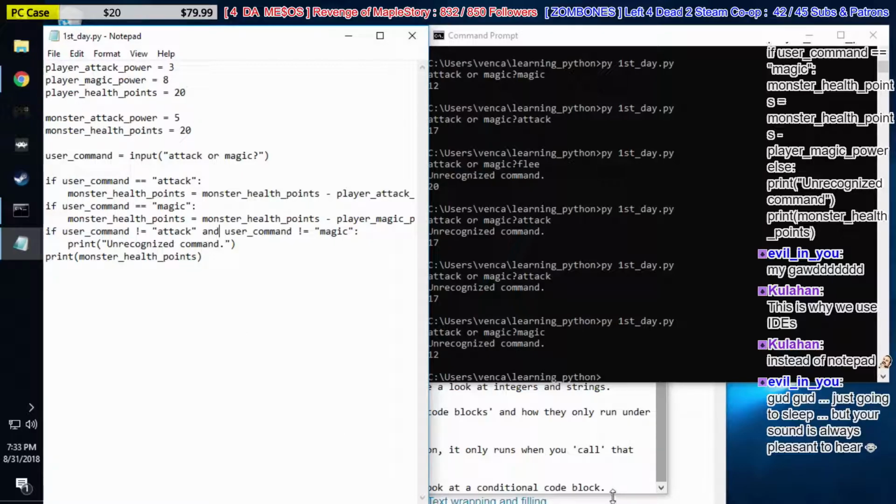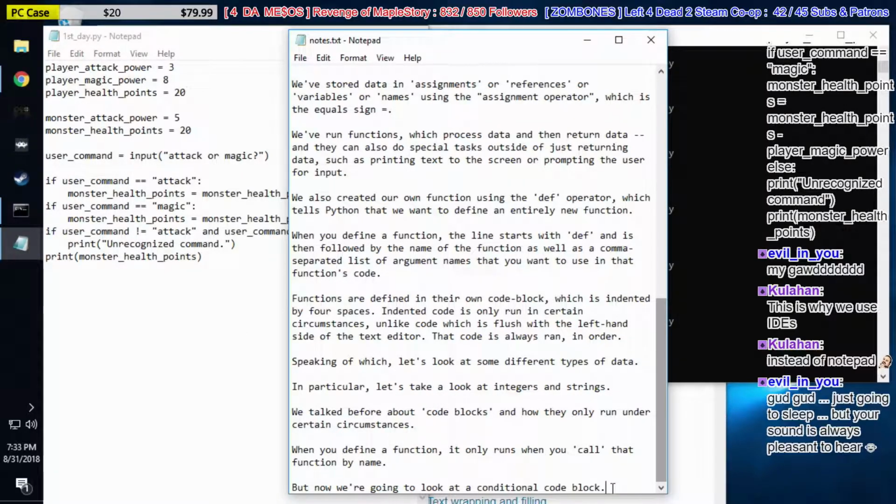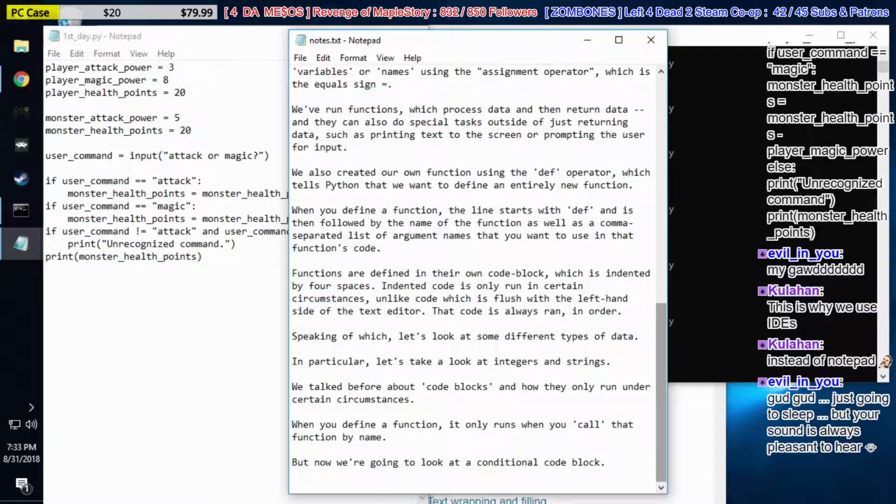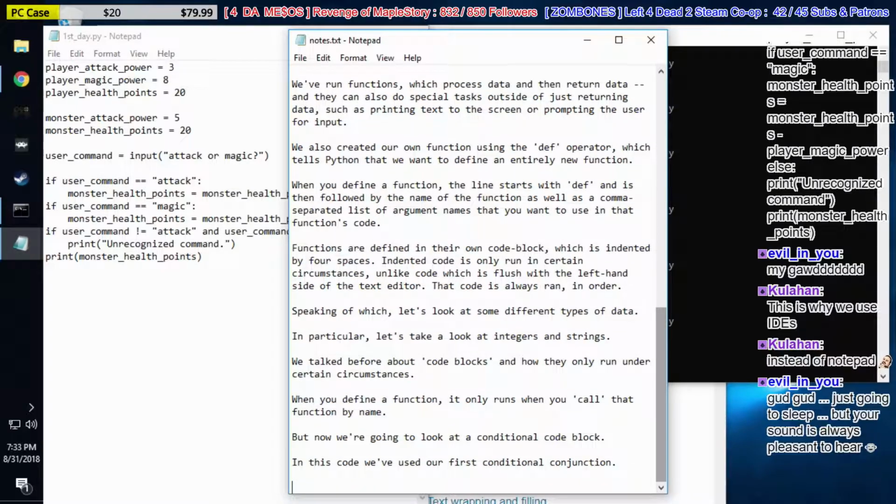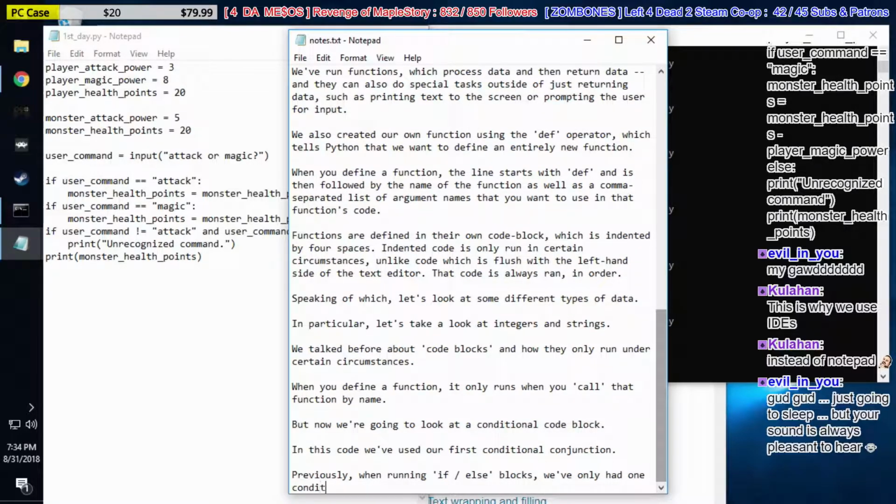So yeah, I'm gonna go over here and do some notes real quick about that. So in this code, we've used our first conditional conjunction, right? Previously, when running if-else blocks, we've only had one condition at a time.